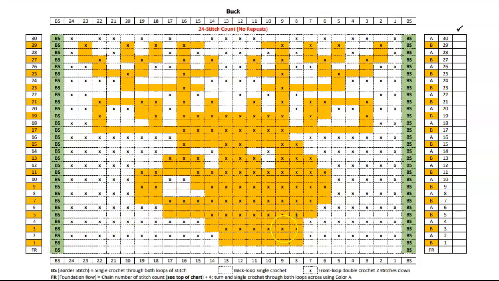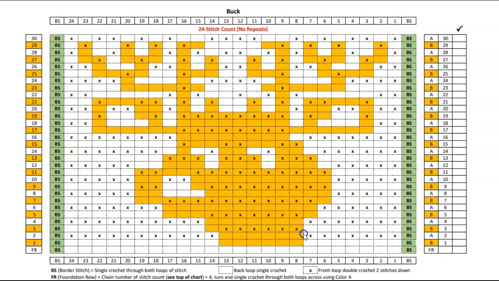Yeah, so we talked about the symbols, we talked about the empty cells. Okay, so in the chart itself, when you're reading it, and again, you read it from the bottom to the top, right to left, you aren't looking at what color it is in the chart that you're looking at. You're looking at what's in the cell.